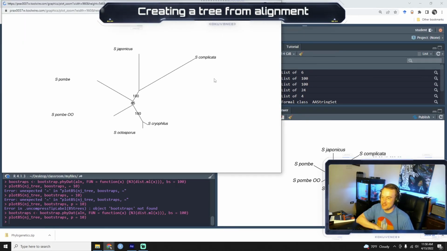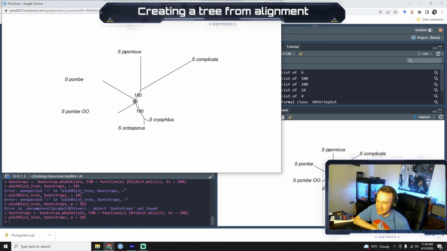All right, so let's look. As you can see here, these numbers are the bootstrap confidence, so to speak, of how confident we are that the tree is joined here, and how confident it is joined here.